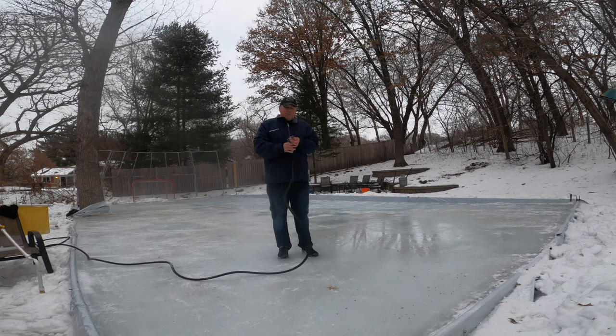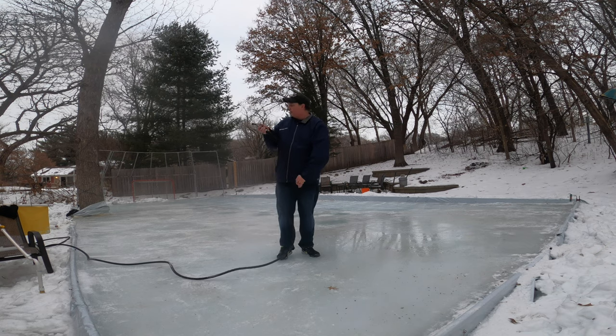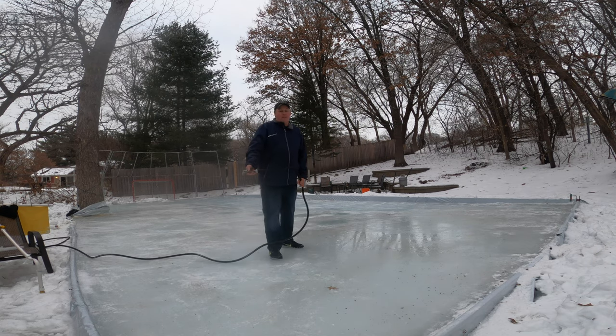All right, back to the old trusty hose. Now, I'm just gonna put a thin layer of water before I come over it with the Zamboni, just to smooth it out, that's it.